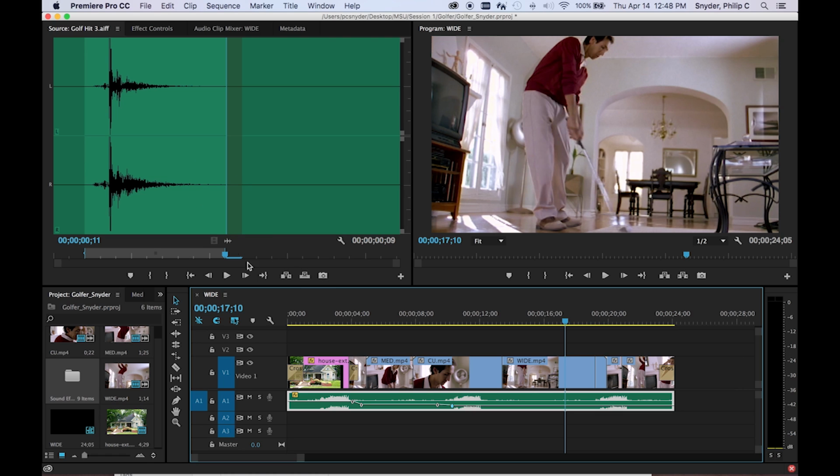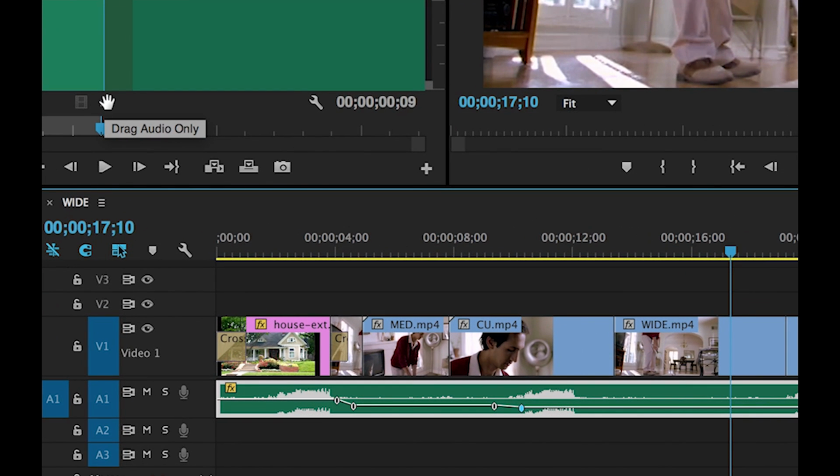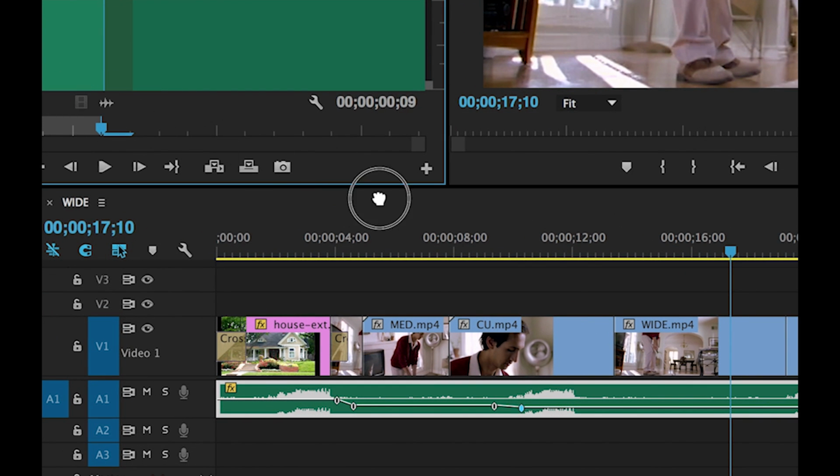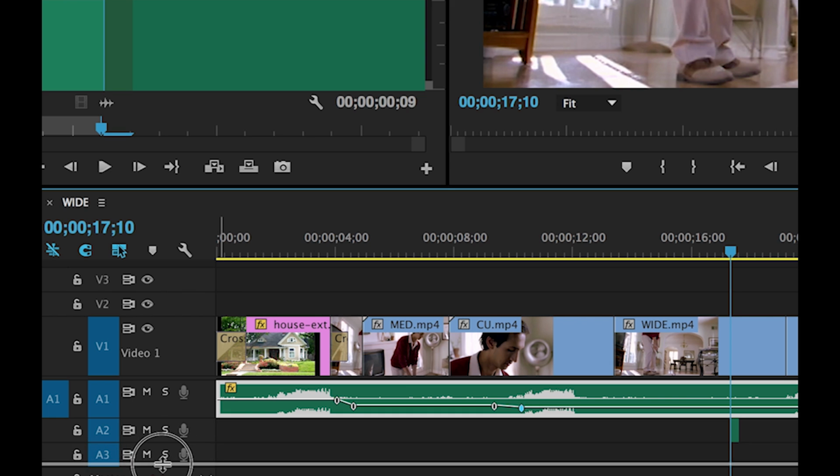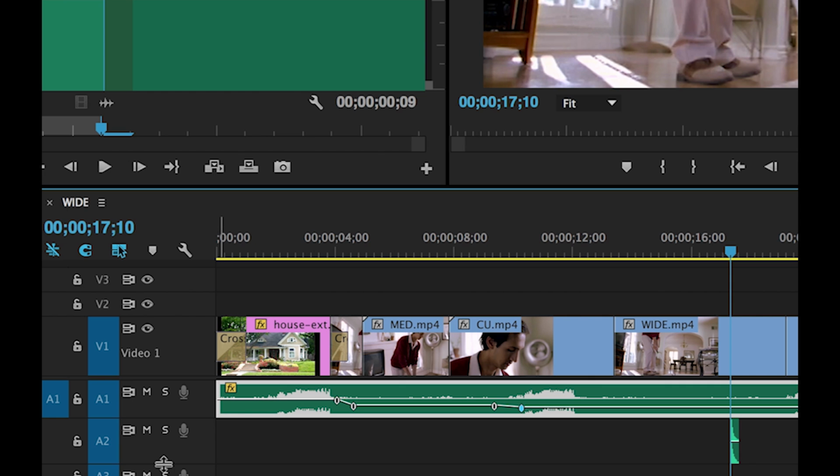Go back up into the source window, mouse over the drag audio only icon, click on that, and then drag it down into the audio 2, the track 2 timeline, and release. Okay, so let's zoom in on that so we can see it a little more clearly, and we'll also expand it so we can see the waveform.